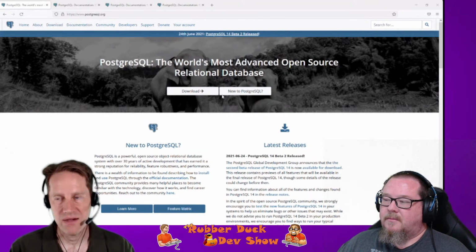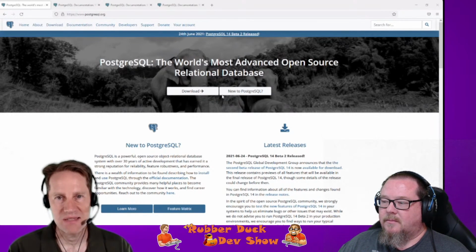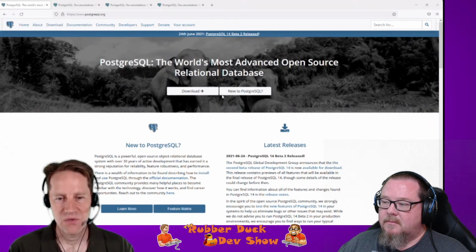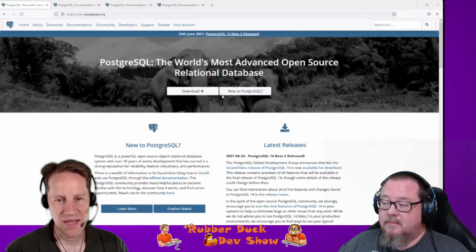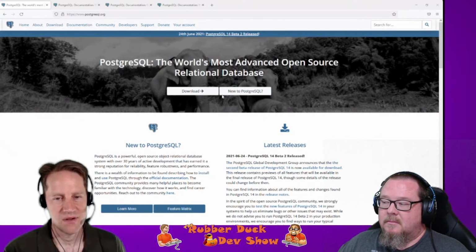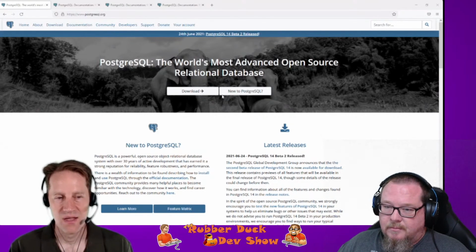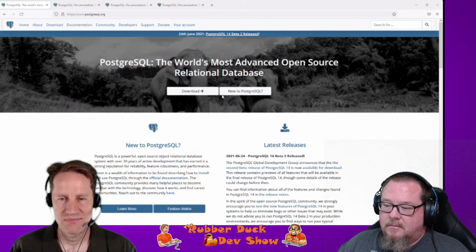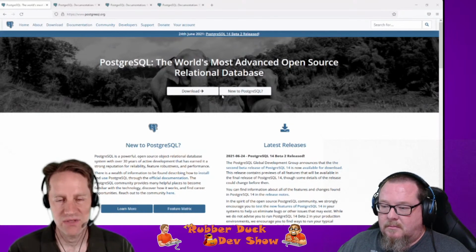Because the other thing about it is that all of these relational database systems are predominantly built on C. So that is a very performant language compared to Ruby, compared to Python, which are slower to process things. So you're going to get a speed boost just from using the native capabilities in your relational database system.